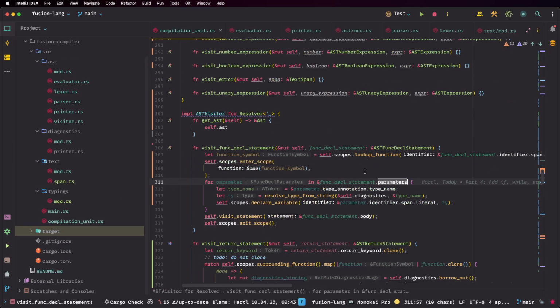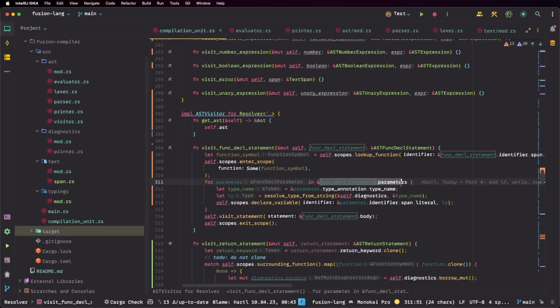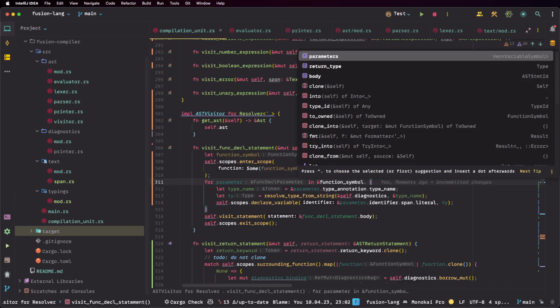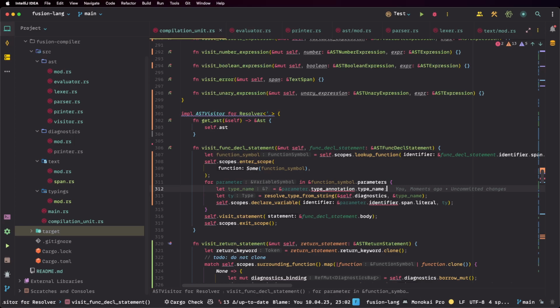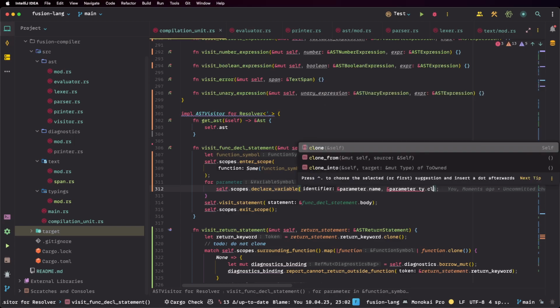So wait, why do we need to do that? I think we don't need to do that. We can just go over function symbol parameters. Then we don't need to do that. We can rather declare the variable, and we're saying name, and the type is saying type clone.